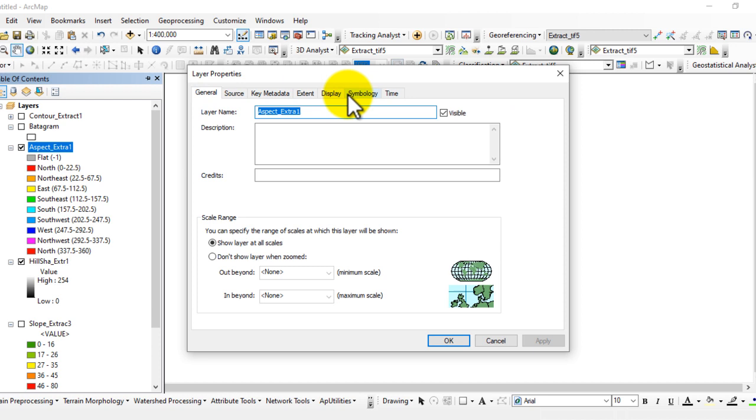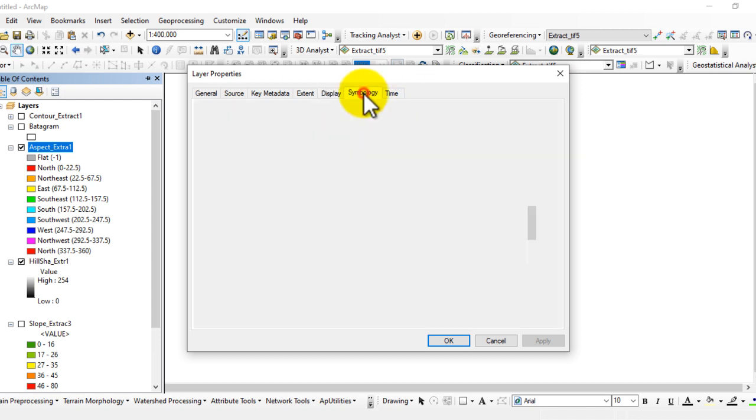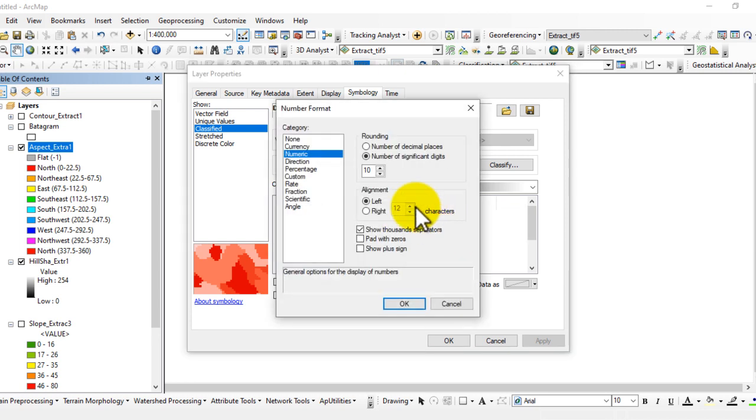Source, general, symbology, here is classified, and here is label format, mid level up to 2 or 4, okay.